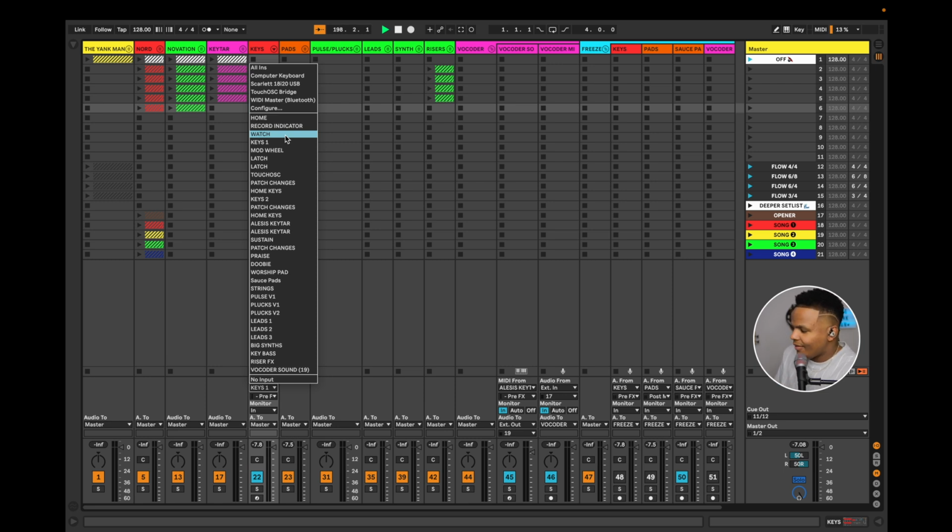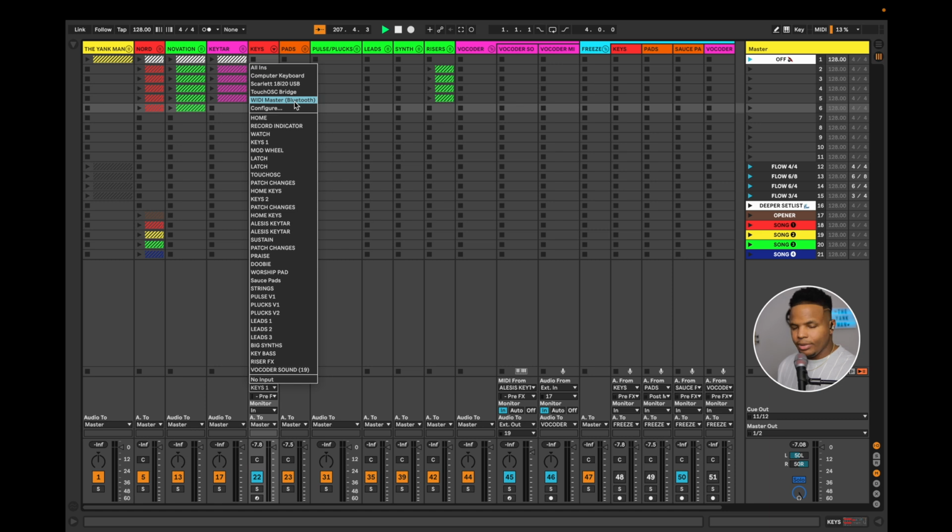Why don't you just have the MIDI going straight from the keyboard to the sound? The reason I have it coming from keys 1 instead of straight from the MIDI master or the CP signal is because everywhere I go, I'm not gonna have the same type of keyboard.